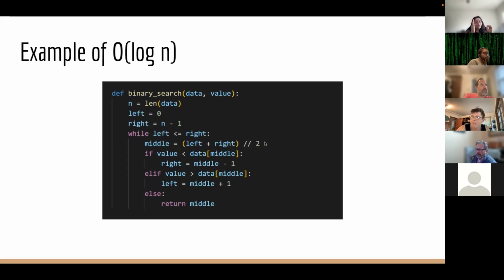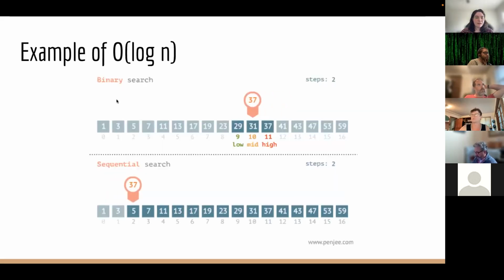So you're finding the middle point, and then you're seeing, okay, is my value less than the middle point or greater than? If it's less than, then I want to only check in the left side of this partition of the array. If it's the right side, then I want to do this. And then you keep looping through until you get to your correct answer. And this is what binary search looks like. So it'll restart in a sec.